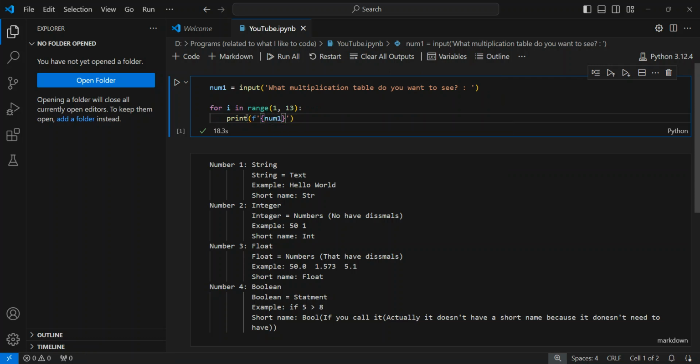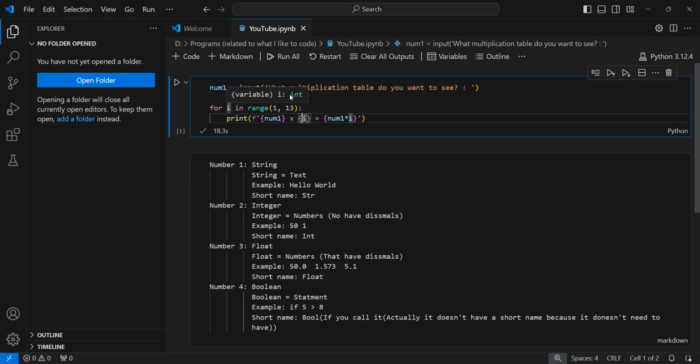num1 times I equals to num1 times I. Okay? So basically num1 is the value of the answer, and I is the value of this integer.